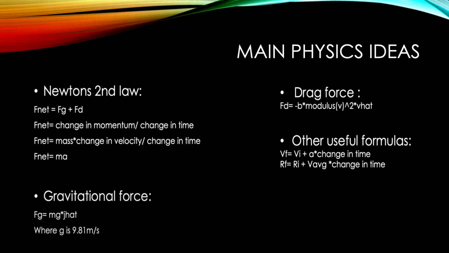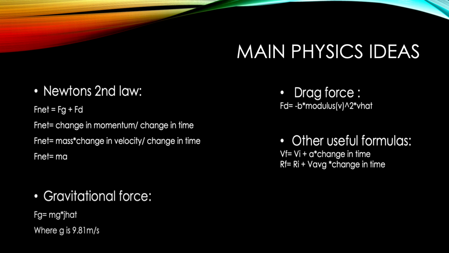The main physics ideas used in this lab are Newton's second law, which states that a system's change in momentum is directly proportional to the net force applied. The F net in this case is the force of the spring and gravity, hence we use this equation. Another physics idea is the force of gravity, or gravitational force, which pulls objects with mass towards each other.